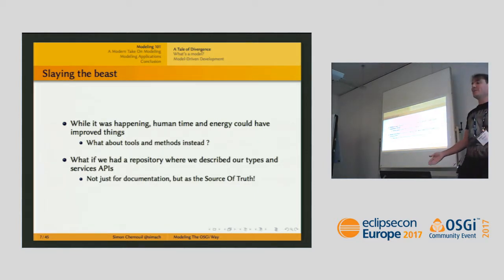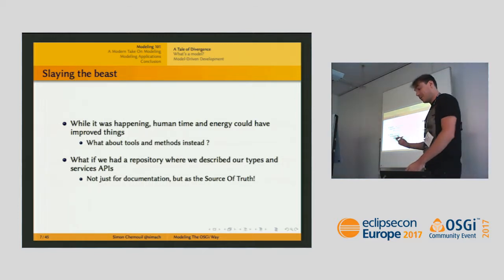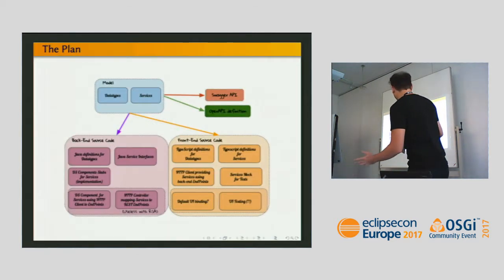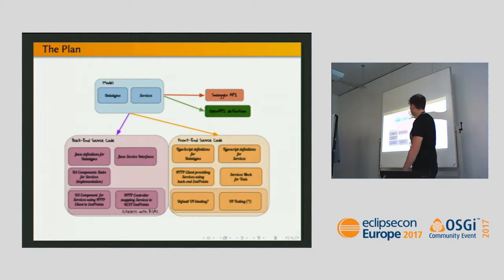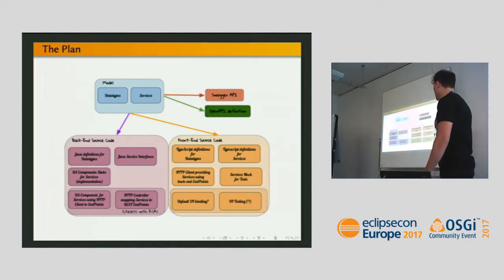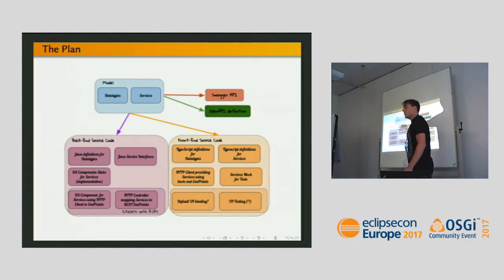So right now, documentation would be great, but also as a source of truth, as a computer artifact, like a software artifact that we can work with. So that's kind of the idea. Here we would have the model. We would put our data types, our services. I'm not describing precisely in which shape it would be. And we would generate, synchronize. Let's not go into details right now.